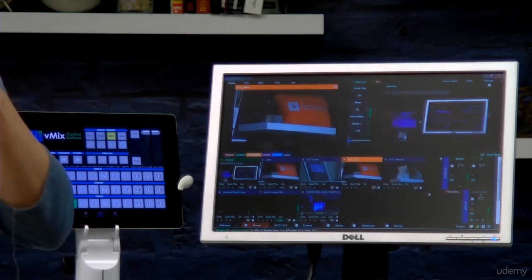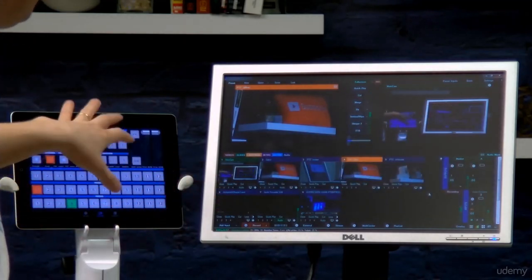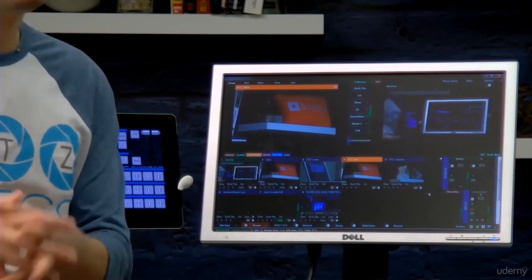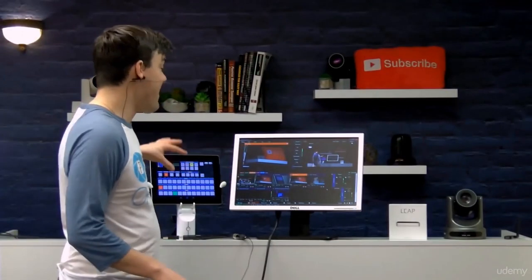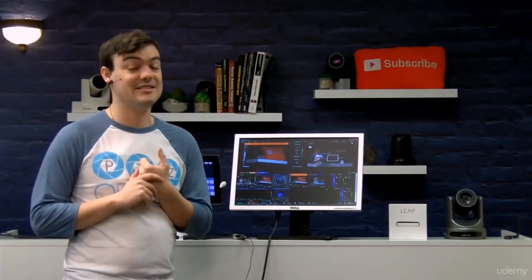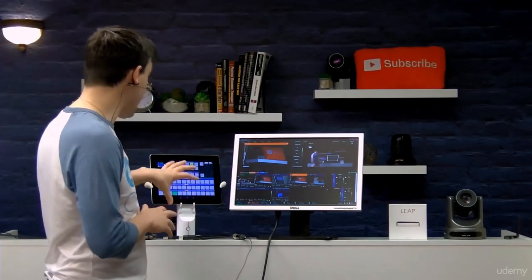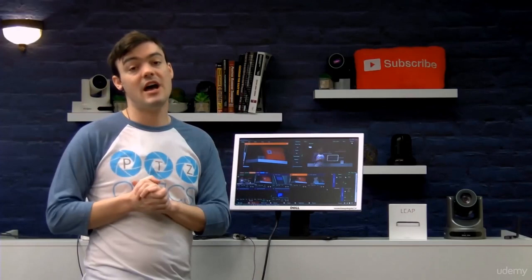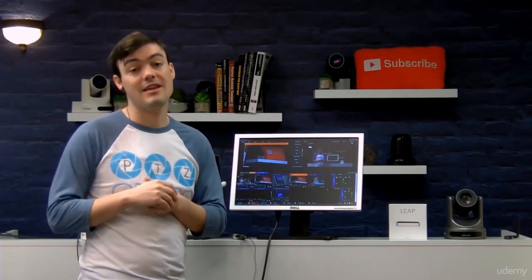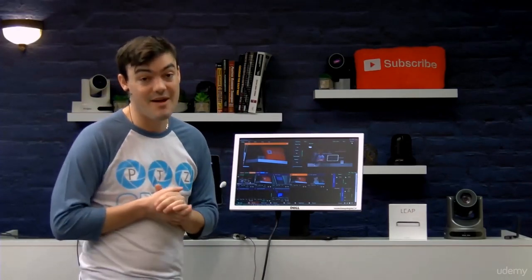It doesn't have to be an iPad. If you just want to use the IP address in any web browser, any computer, which is really nice. But this iPad interface really makes it nice. I'm a big iOS guy. I love iPads, so this is an awesome app. I love the fader. I love the touch capabilities. Great job. We'll put a link below on how to get this $5 app for an iPad.